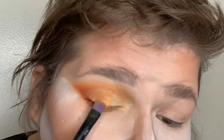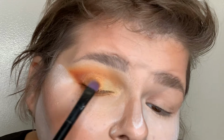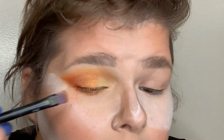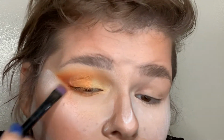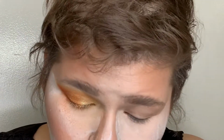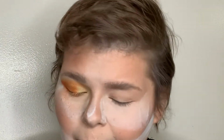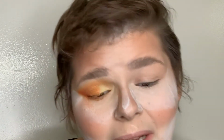while it's here. So right now I'm looking at this thinking like, you are messy in this inner corner and your cut crease doesn't even really look like a cut crease. It doesn't matter because you're going to go back in and clean all that up. So you cannot believe me, that's fine, but that's what I'm telling myself. I truly feel like I'm that kind of person that puts on 5 million layers of eyeshadow when everyone is putting on like 1 layer and being done.